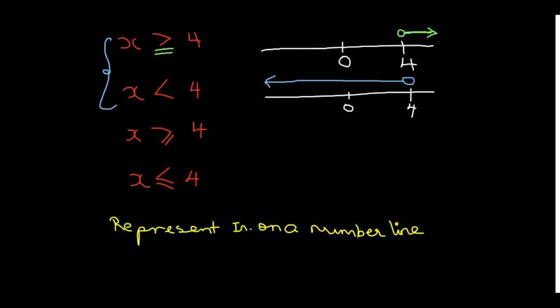So if I want to represent this third inequality on a number line, so I have x is greater than or equal to 4. We start off same way like the others. We have our number line, identify where the number is, and then from there, what are we going to do to represent the inequality? Anybody? What should we do to represent this inequality on the number line?